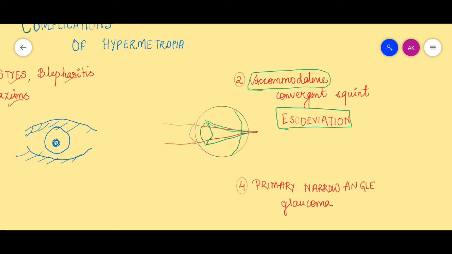We know that accommodation doesn't happen alone. Along with accommodation, we get three things - it's a complex reflex. We get miosis, the constriction of pupil, and we get convergence. This is like three things happening together - a synkinetic response. So we have accommodation, miosis, and convergence.